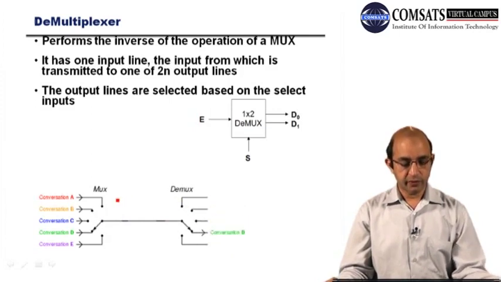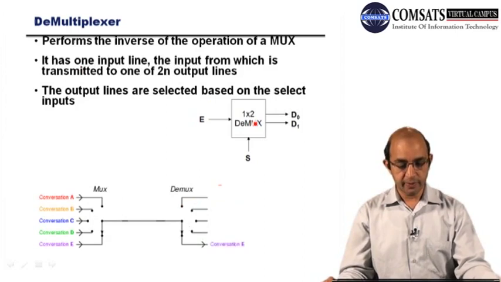So one thing we have to take care of is that the time slot has to be synchronized, right? The time for which this switch is connected here should be the same whenever we distribute the data from the single channel to those different lines, right? So here we have a 1-to-2 demultiplexer, so we need 1 switch, S. When S is equal to 0, D0 will be selected. When S is 1, D1 will be selected, right?